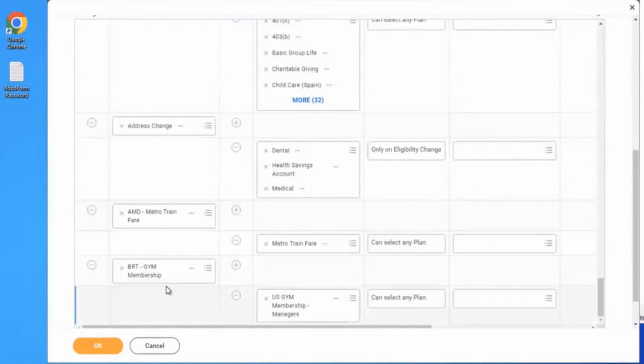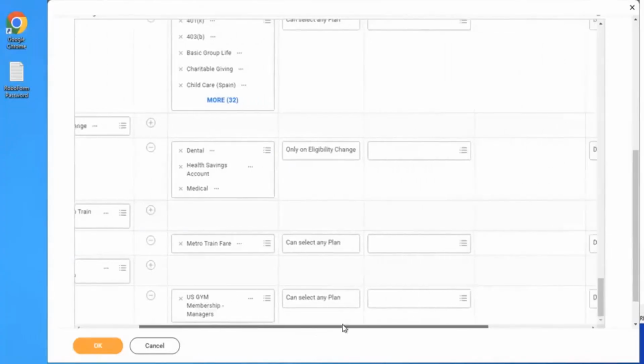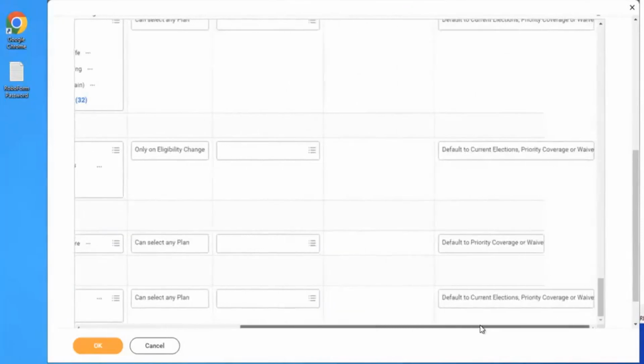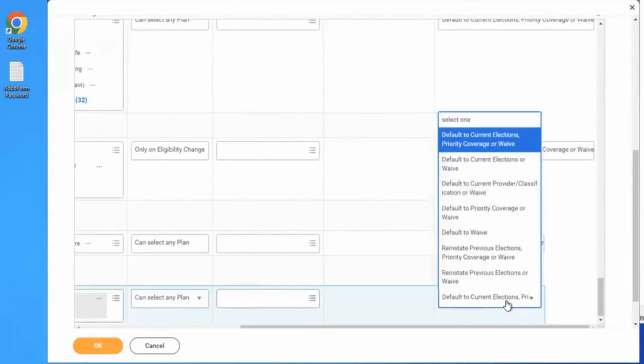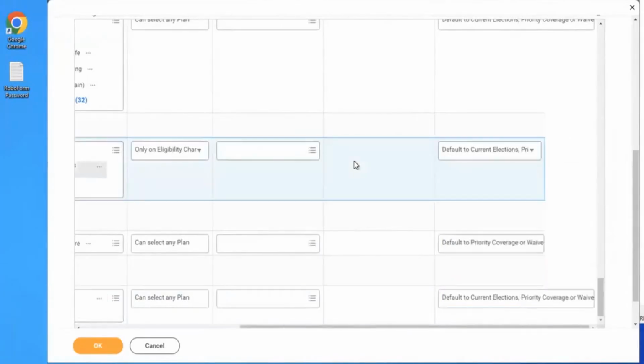Your gym membership: managers can select any plan. Perfect. Default to current elections. Priority coverage. Right, looks all good. I was also doubting there, but is that correct? Correct, actually.